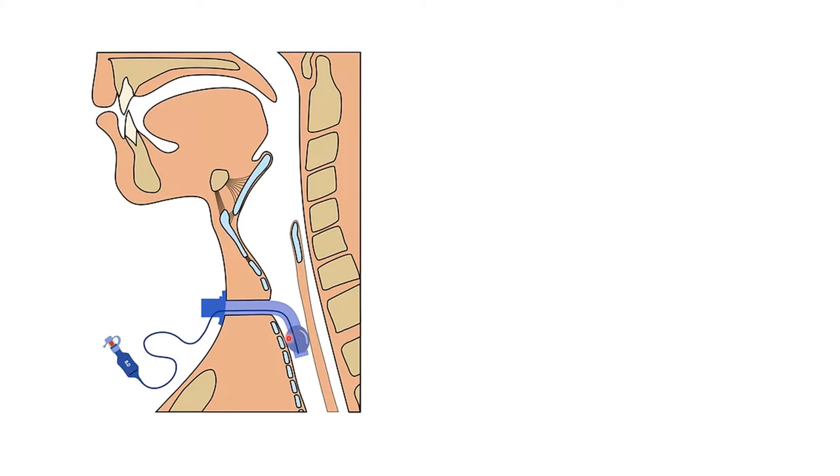And notice that when the cuff is on, it is pressuring on the surrounding tissues, which is good if the surrounding tissues are bleeding. When the cuff is on, you cannot use the upper airway. You will just blow air into the esophagus. And when the cuff is on, you can use the lower airway. When they're decuffed, then you cannot. Then the air you push in here will probably go down here, but it also will go up here and out. So it's not complete. If you want to ventilate the patient in a more efficient way, you need to cuff the patient here.